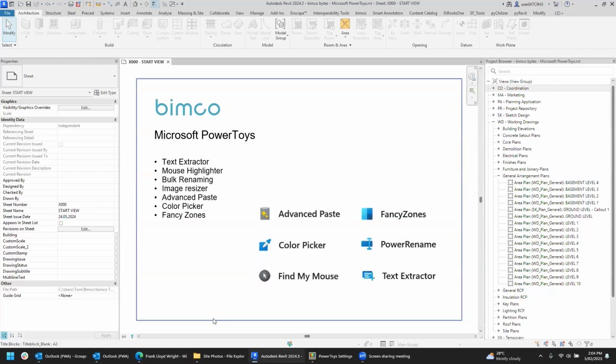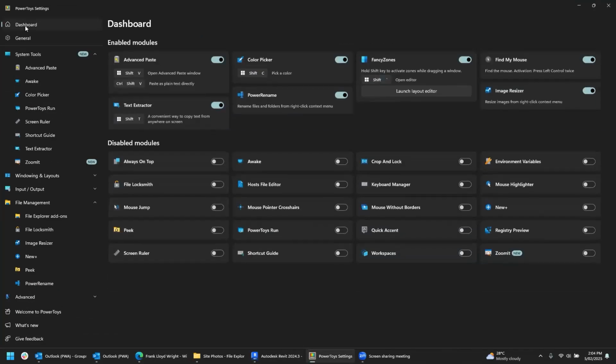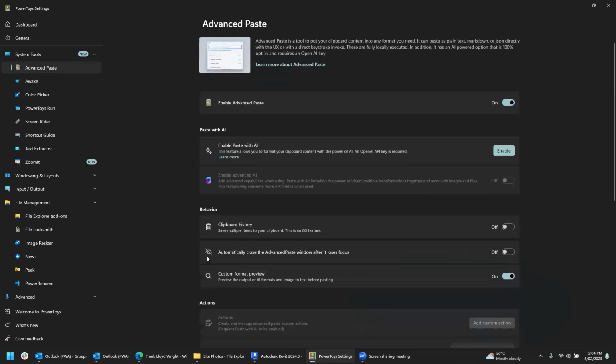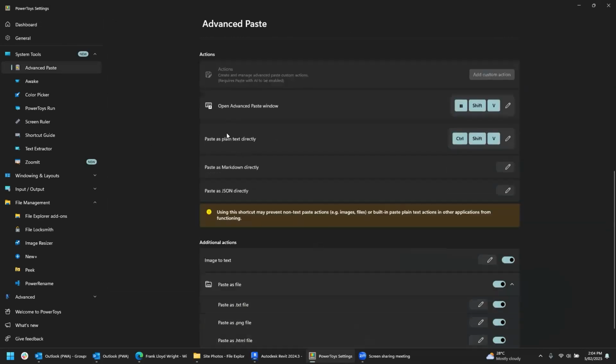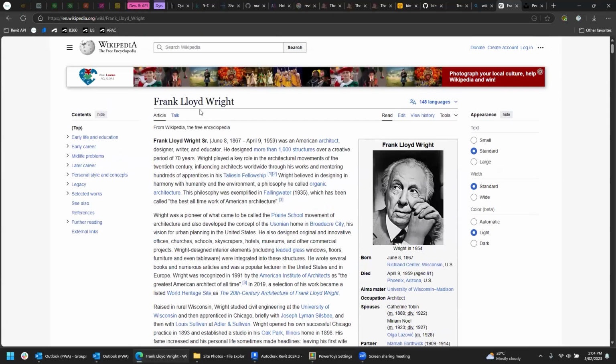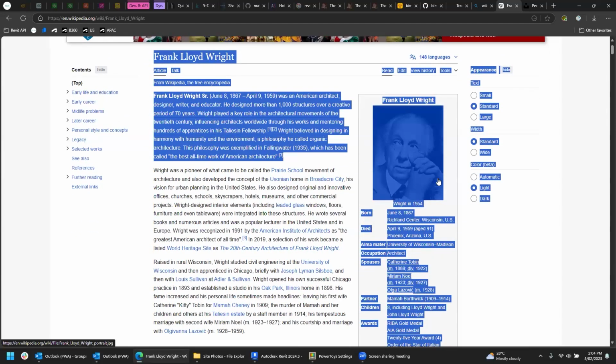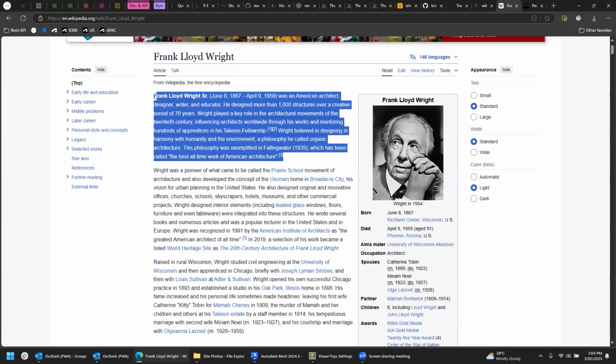Okay, let's now have a look at the advanced paste tool. It's coming back here to PowerToys, coming up to the dashboard and the advanced paste here. So you can see the shortcut to perform a quick paste for plain text is Control-Shift-V. So what is this useful for? Well, let's suppose that you're on a website, for example, and I'm interested in copying this text here. So let's go and copy that. If I were to, let's actually just copy this section over here.